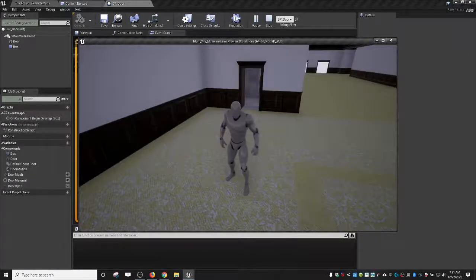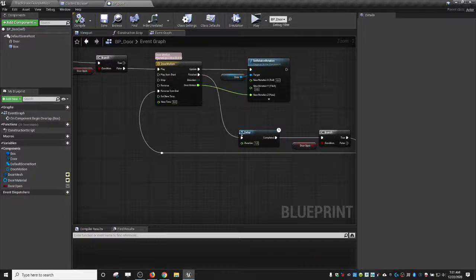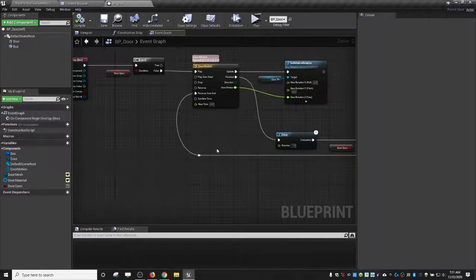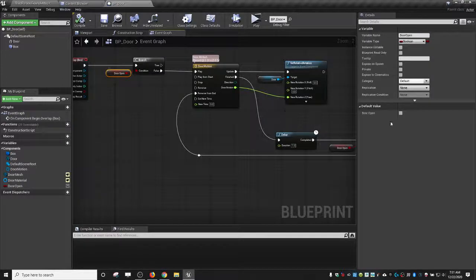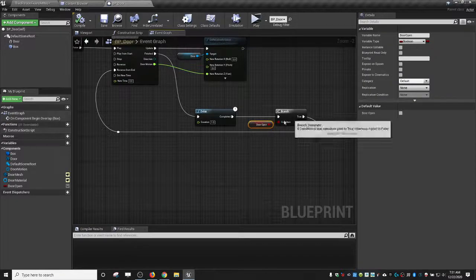So it didn't, because we never told it after we were done that the door was open. We asked whether the door is open, but we never actually said that the door is open.